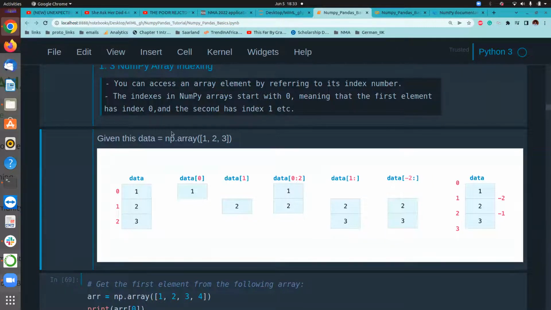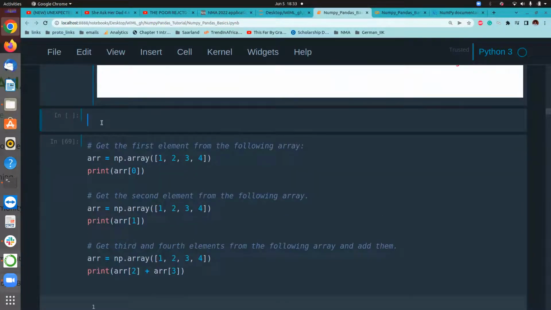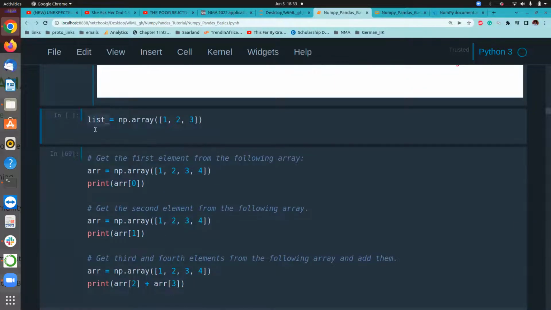So for instance, with this array, np.array 1, 2, 3, let's say I set lists equal to it. Then I want, let's say, the last value. In this case, this is 0, this is 1, this is 2.